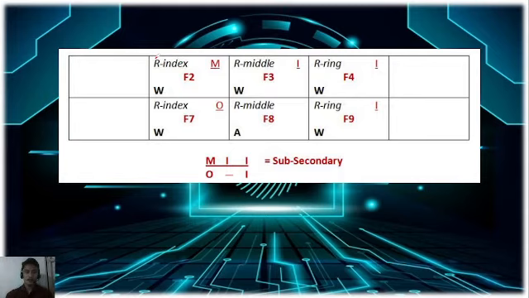Okay, sabihin natin we have here a whorl pattern. And then we were able to find out, okay, on the right index, we were able to find here a whorl pattern, right middle finger, whorl pattern pa rin, and then same as to the ring finger, whorl pattern. And this time we are going to have here the left index, the left middle finger and then the left ring finger. Okay, so for the left index finger, we were able to find out the whorl pattern. Left middle finger, meron po tayong arch, and then meron po tayong whorl sa left ring finger. Okay, and let's say we were able to perform already ridge tracing.